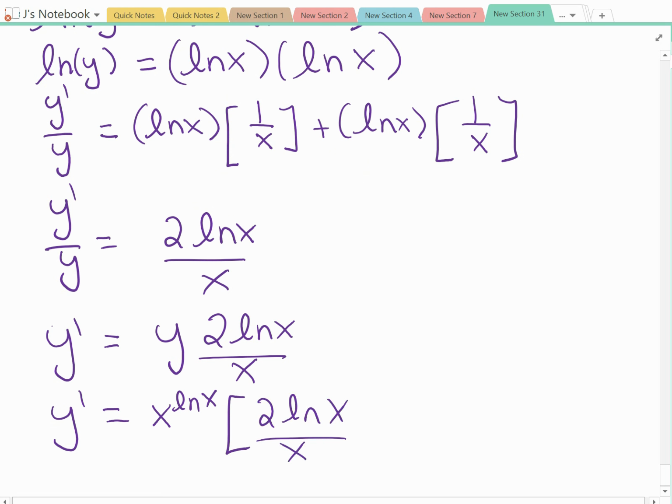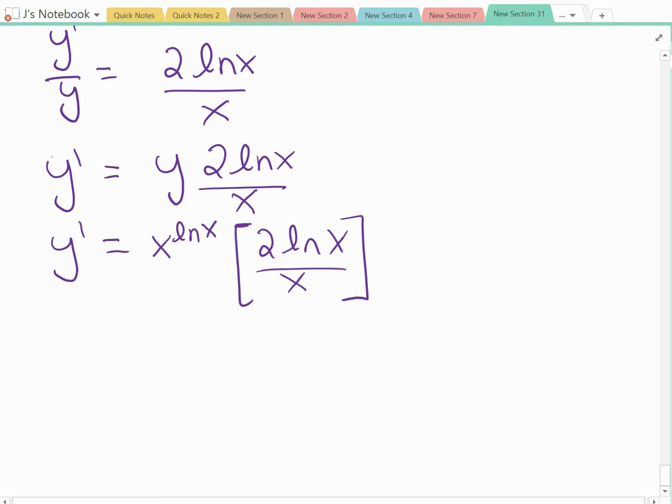And I get the feeling I'm going to look down at the options, and this option is not going to be there. And no, it's not there. So what that means is this is correct. The answer is definitely right. But we have to do some manipulating on this. Let's see. Do they have division by x anywhere? Nope.